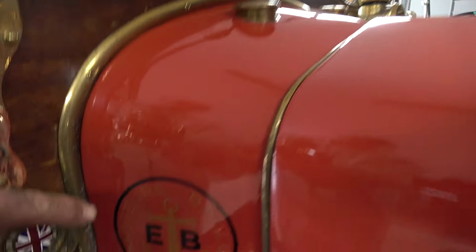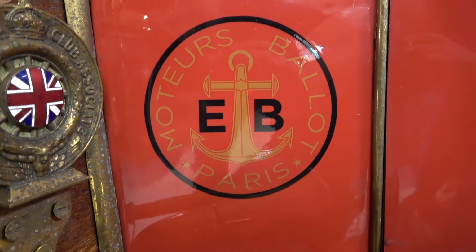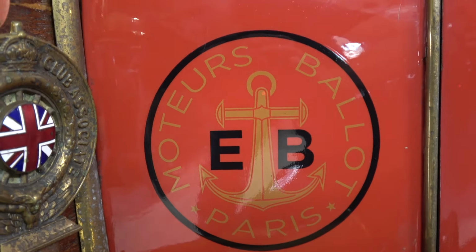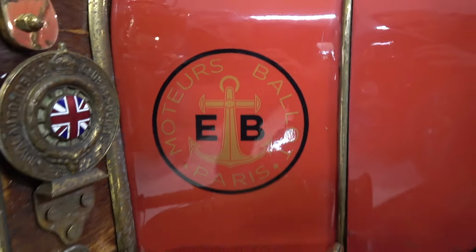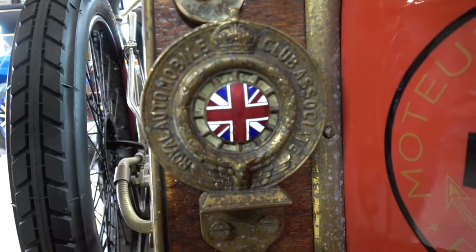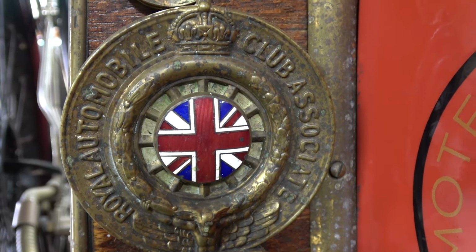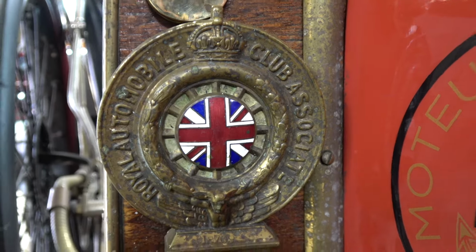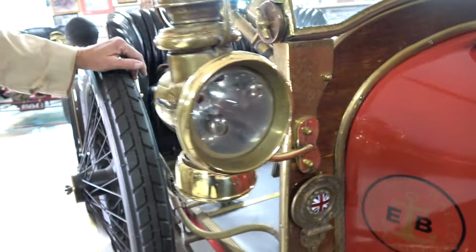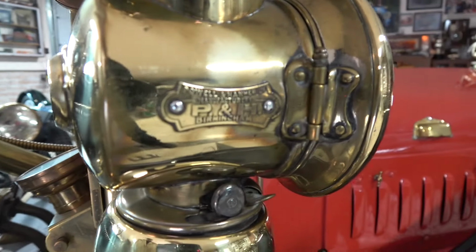This is Edward Ballot's insignia. He made race marine, race ships and race boats, and made racing cars. So that's his insignia. This is a car club, or what is this? A car club. This is a European car, so there were several car clubs in Europe you could join. And they might also be considered racing associations.